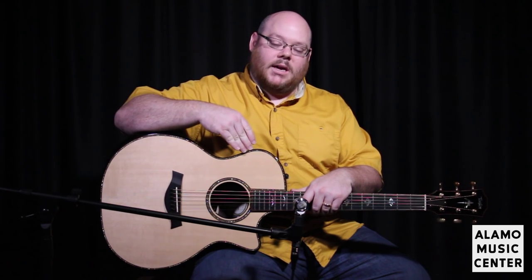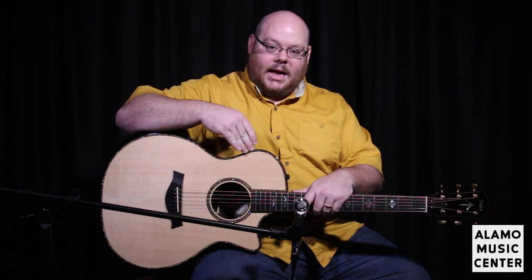And I keep saying that, but I want to kind of stress the point. This is an expensive guitar. I get that. But if you go to custom shop to get that armrest like I did last year, or you order a presentation series guitar, that is magnitudes more expensive than what this 914 CE costs. And so they've raised the price on this from what it was last year, but by a very small margin. I mean, just a small percentage overall, especially compared with what you get.